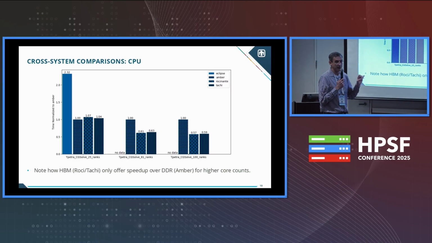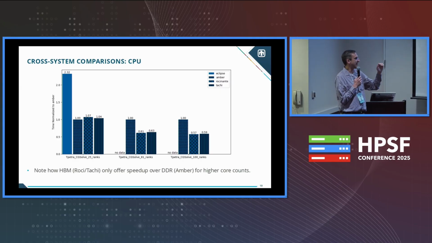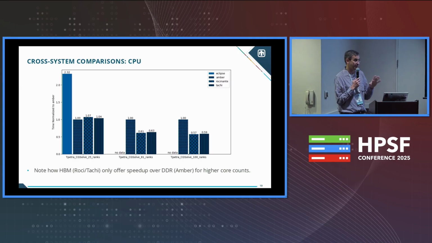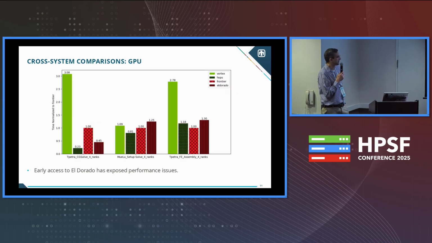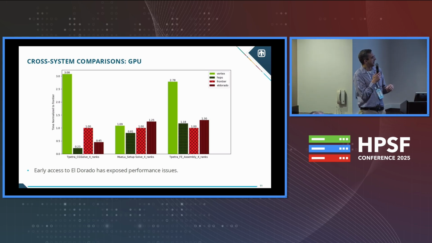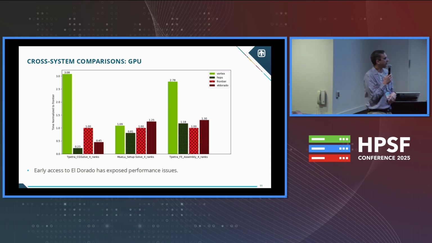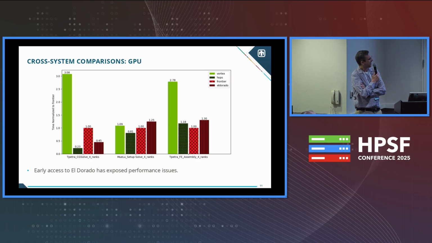And more importantly, the two machines that are supposed to be the same are the same or pretty darn close to it. So this gives us confidence that our admins haven't screwed anything up or gotten out of sync with Los Alamos in any wonky way. We can do the same thing for GPUs. These are some comparison results we see with Vortex and Hops, which are two NVIDIA machines, and then Frontier and Eldorado. And you looked at that and you're like, huh? Why is the MI300 machine so slow? It should be faster than Frontier. This is weird. What's going on here?